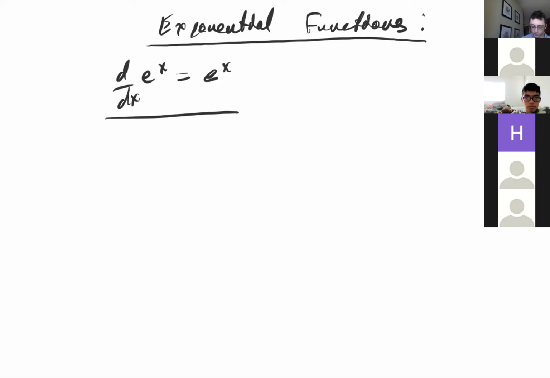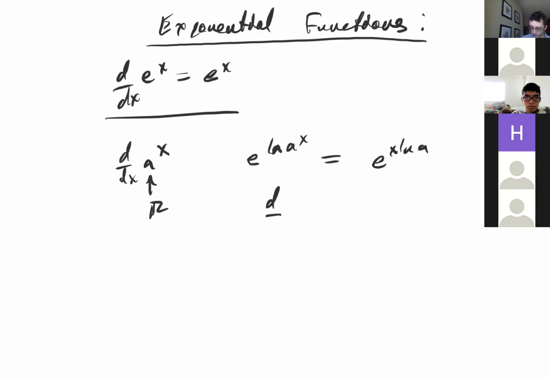Okay, so then the question is, we know how to find the derivative of e to the x. How do we move from being able to derive e to the x to being able to derive something more general like a to the x, where a is any real number? So the way that we're going to do this is, well, we can rewrite a to the x as e to the natural log a to the x, okay? And then using the log rules that we talked about last time, we can rewrite this as e to the x ln a.